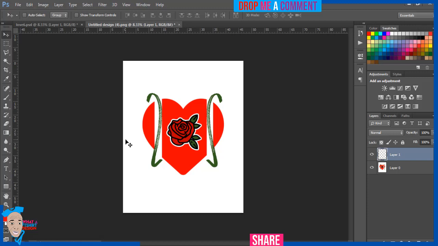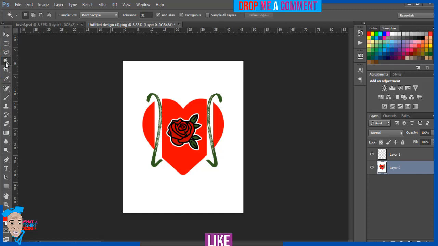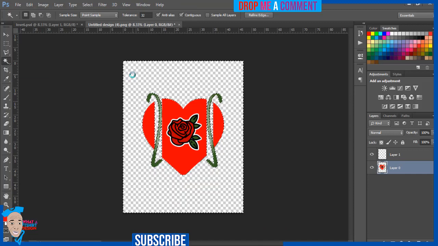So the next step you want to do is hover your mouse to this layer 0, this design layer. As you can see, if I click on this eye, it goes up. So this design layer, then you come to this magic wrap. Let me highlight so you can see the name, magic word 2. Then you just click on this white, then you click on delete. You can see that deleted the white.